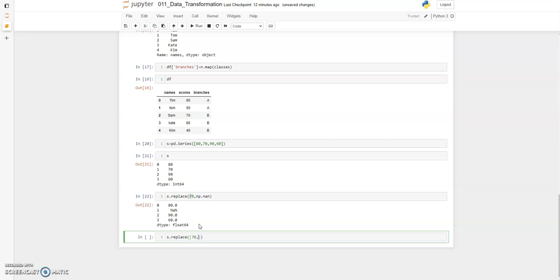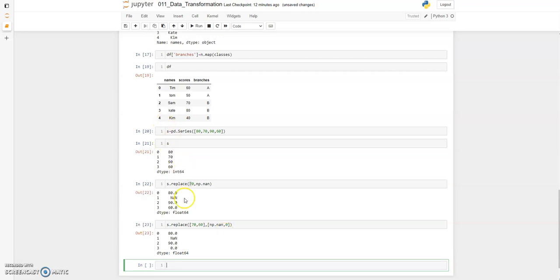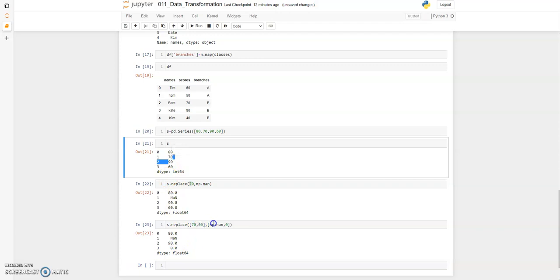Let's say 70 and 60. 70 I would like to replace with nan, and 60 I would like to replace with 0. So let's see what would be our output. You can see it here. 70 got replaced with nan, and 60 got replaced with 0.